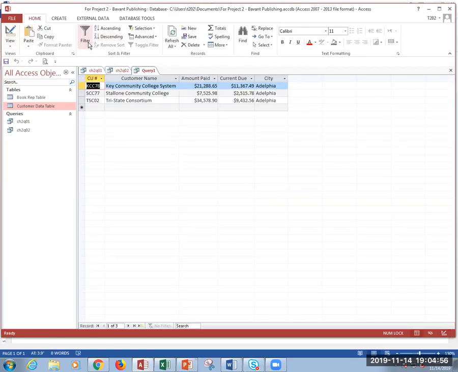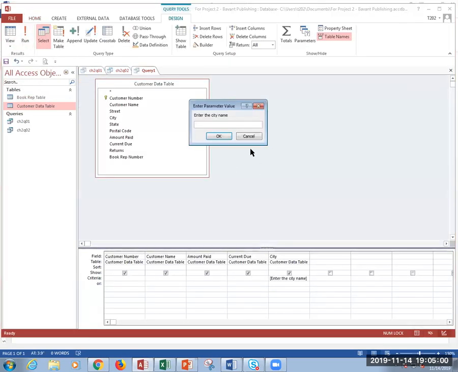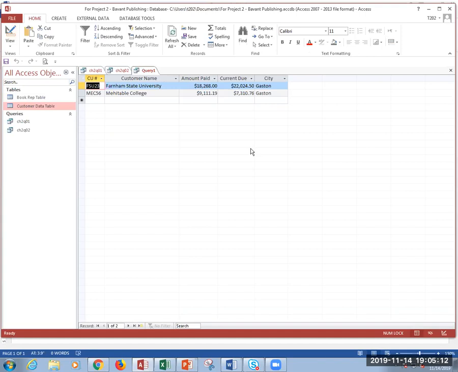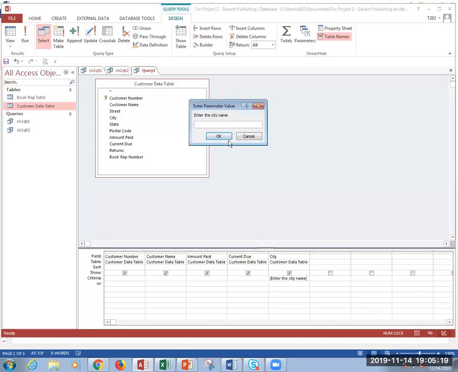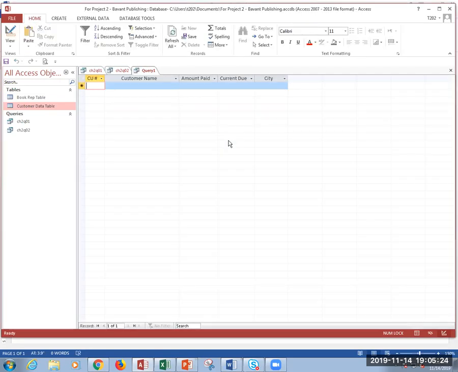If I run it again, by going on view, design view, and run, and this time type in Gaston, it'll show me Gaston. If I run it again and say, show me cities that start with G, so G star, and press OK, it shows me nothing because there are none that start with lowercase g.